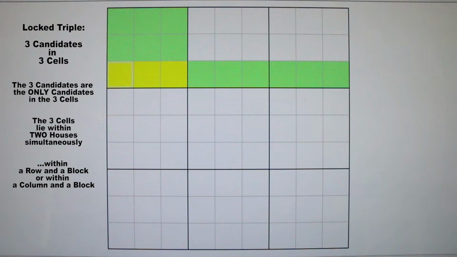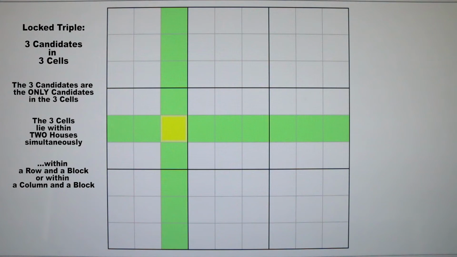And as you can see right here, the intersection of row 3 with block 1 are those 3 yellow cells. And because a triple is 3, it's going to fill up all 3 of those cells. So the intersection of a row and a block looks like that. The intersection of a column and a block looks like that. That's the intersection of column 9 with block 6, those 3 yellow cells. And don't forget, the intersection of a row and a column is only 1 cell. So this does not come into play with triples or pairs.